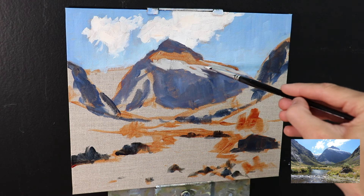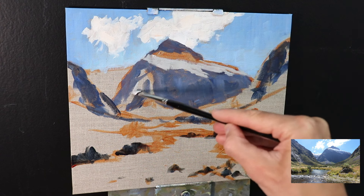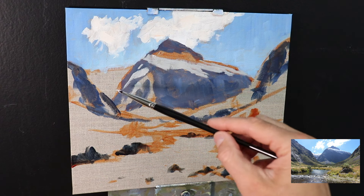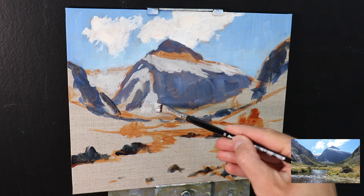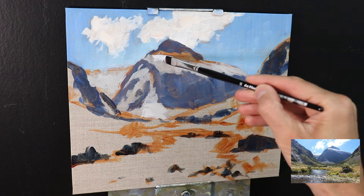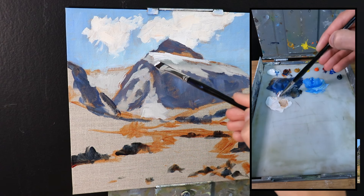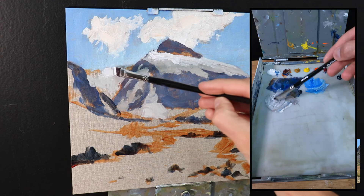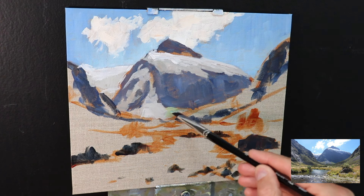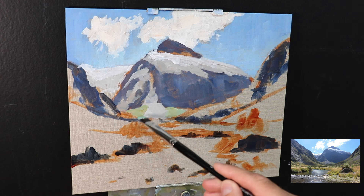One of the key things about painting with acrylics, aside from the fact that they dry quickly, is that they often dry darker than when you initially apply the paint. This is something I'm factoring in when applying my brush marks. Here I'm painting the areas of the mountain that are in light, using the same colors as the shadow areas but where titanium white and burnt sienna are the dominant colors so the value is much lighter. Then I'm painting a bit of snow on top — the cloud mix but with some more shadow mix added so it's not completely white. I'm saving my lightest values until the end of the painting.